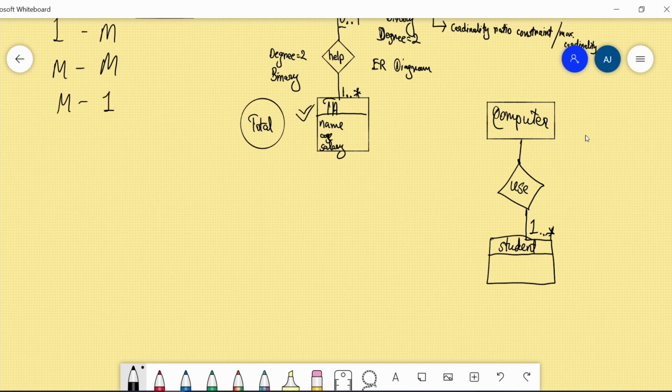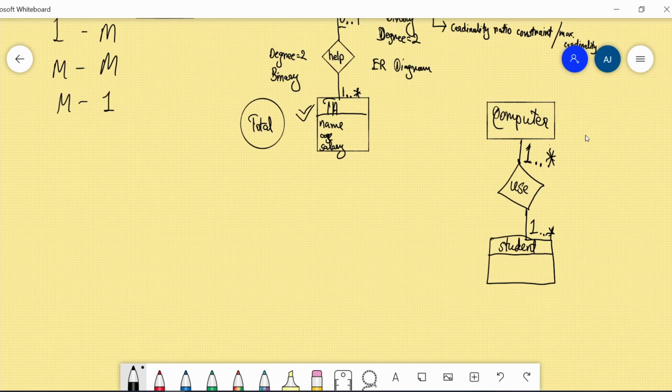And similarly, for a computer, each computer in the computer entity set can be used by the same student over and over again. So this one's minimum cardinality is going to be 1. But it is also possible that the same computer can be used by multiple students at multiple times, and so this one's maximum cardinality is also going to be many.